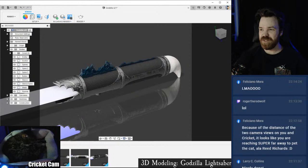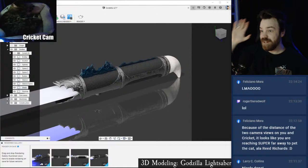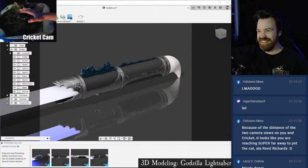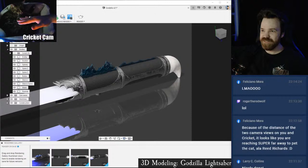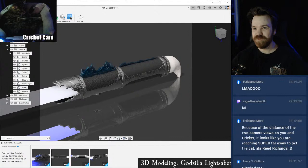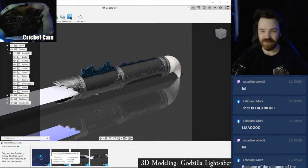I didn't even think about that. Like I could, you know, if I put her up here, right? And then I go like this. Now it actually looks like my arm. My arm is reaching across. What? That's so dumb. And yet I find it so entertaining. Okay. Oh man, that looks so friggin' cool.